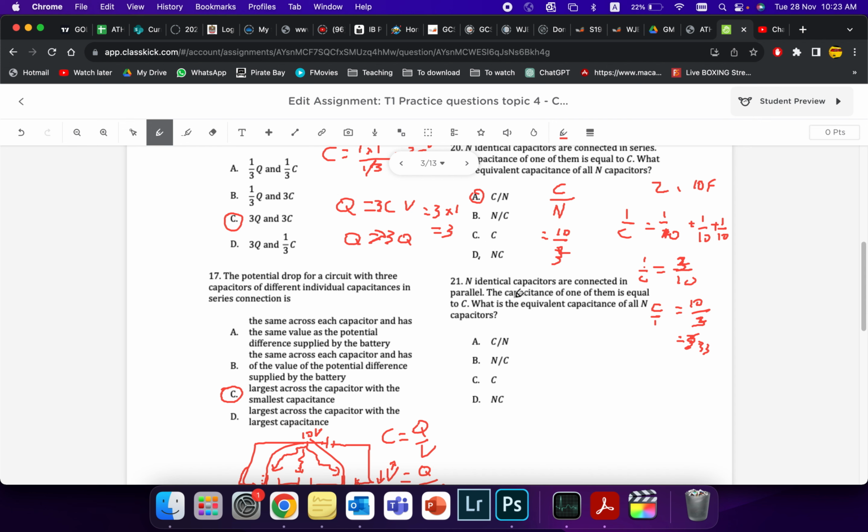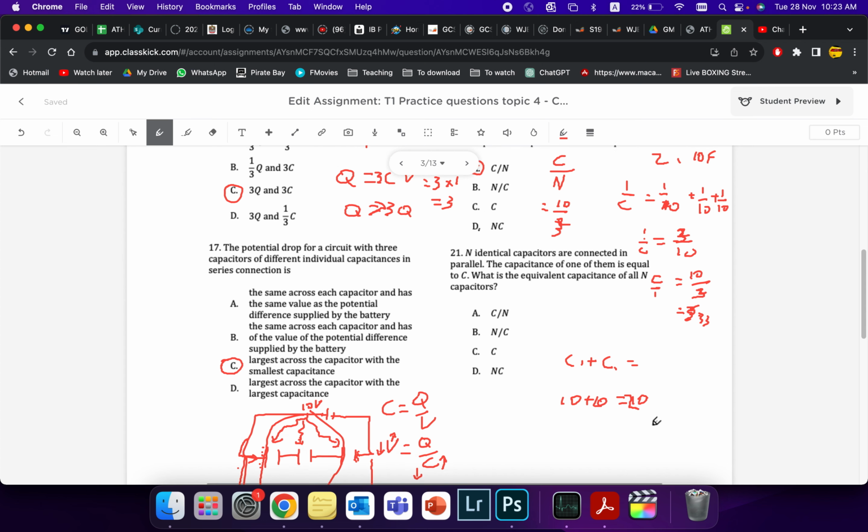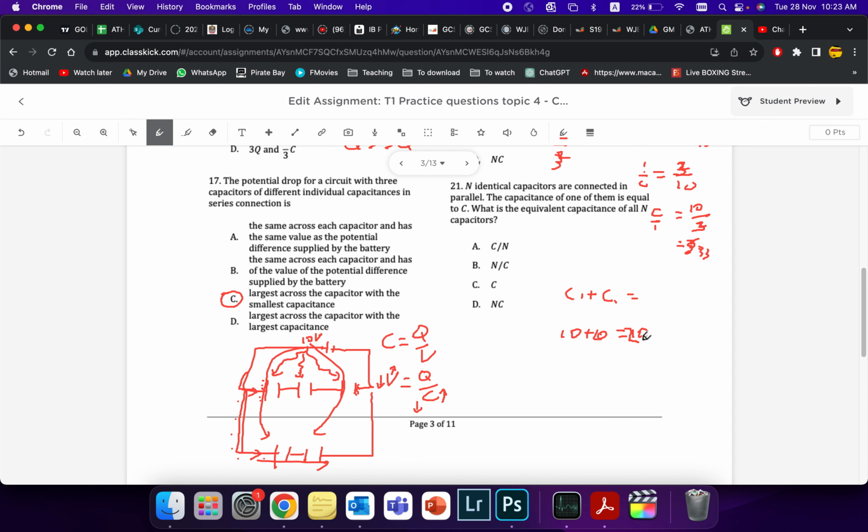Nice and simple. But if they're in parallel, we already know it's C1 plus C2 plus C3 and so on, and you will get the answer. Or if I have 3, 4, 5, I can just multiply by 2, 3, 4, 5. So for example, if I had 10 plus 10, obviously that is 20. Nothing hard there, and I still got it wrong. I wrote 10 again. As easy as you think it is, you can still make mistakes. C1 plus C2 is 20, or I could write C multiplied by how many capacitors I have, 2 of them, so I will get 20 anyway, right? 10 times 2 is 20.